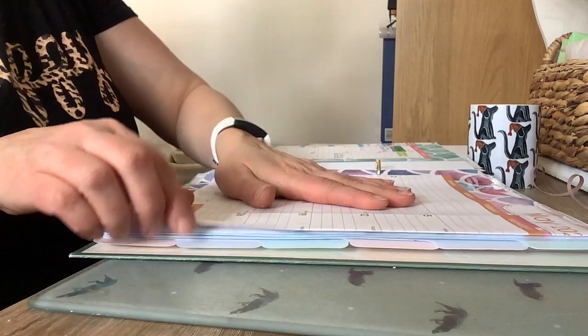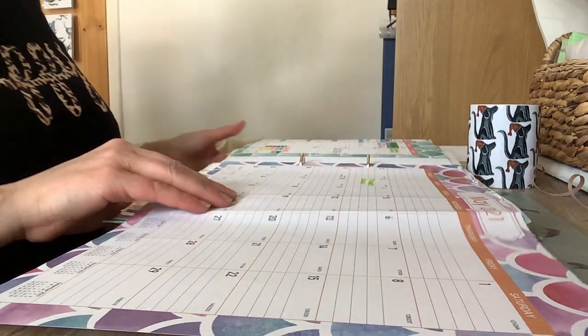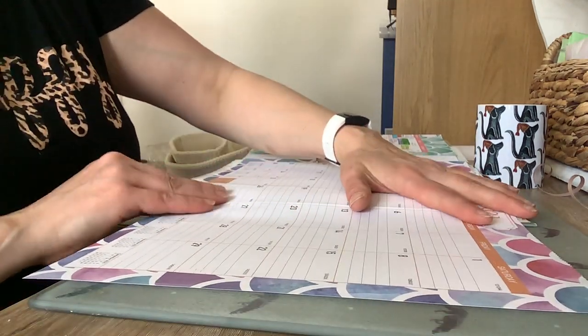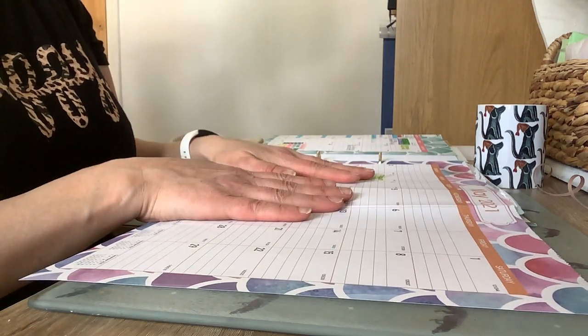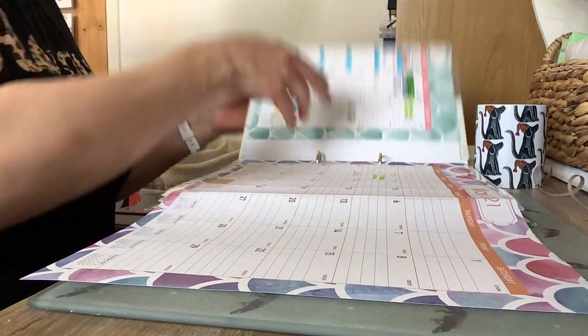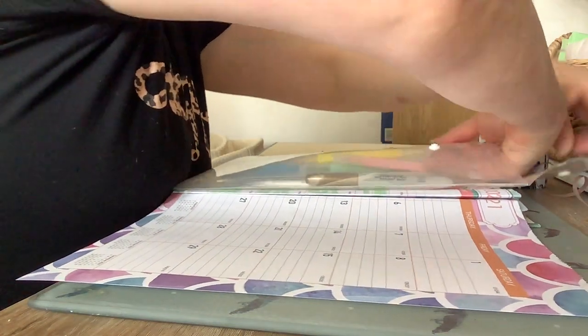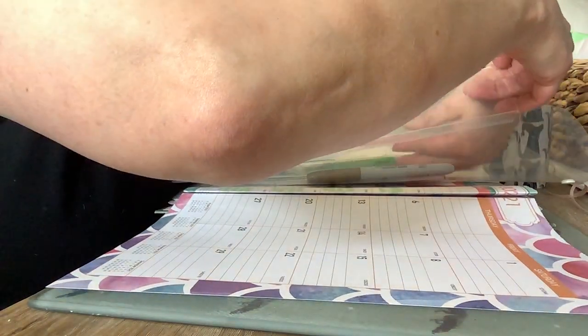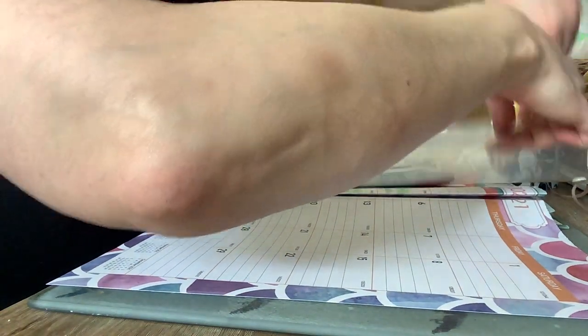So as you can see here, I've got April and I've got May. So it's a nice pull out calendar, and it sits on there, and then I can look at that for my reference. And I use this for all my references. So then what you've got is you've got all of your highlighters. And I have several different colours, if I can get them out.